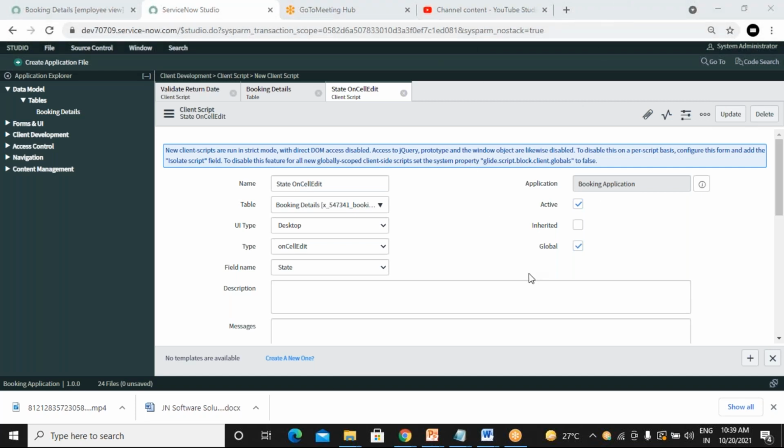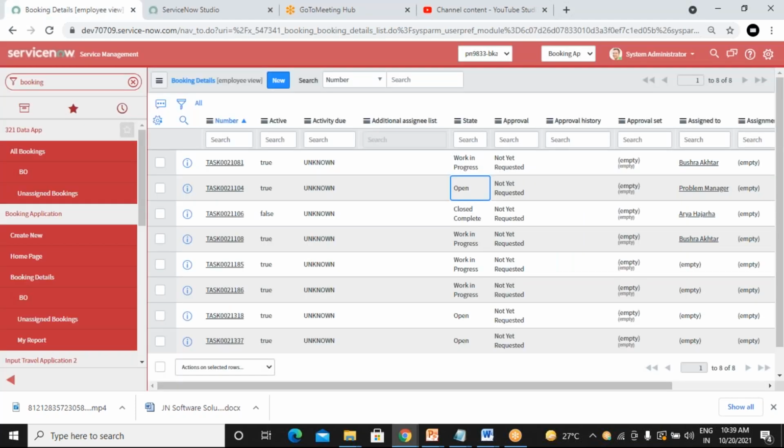Are you clear about this, guys? Nagesh, please let me know, in a real-time scenario, in real time which one do we use more? On cell edit. Same scenario. Whenever you have a requirement of validating the list, like restricting the selection of specific options in the list, or entering some values in the text boxes, whatever validations you want to do here, you have to use on cell edit.